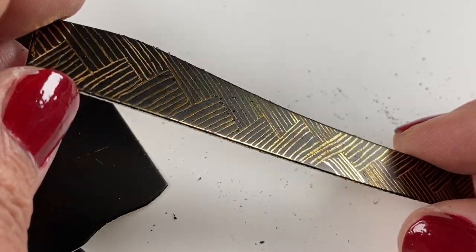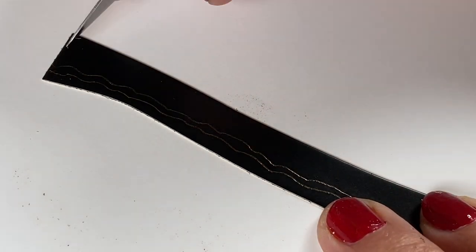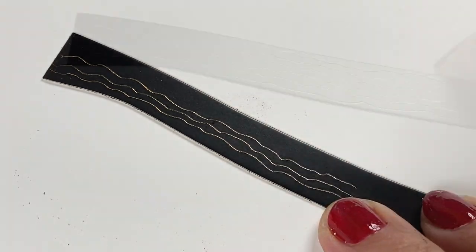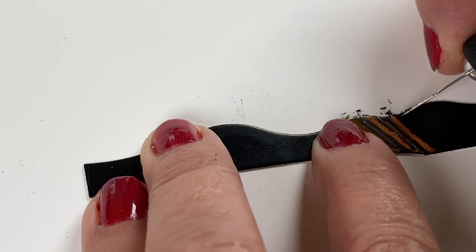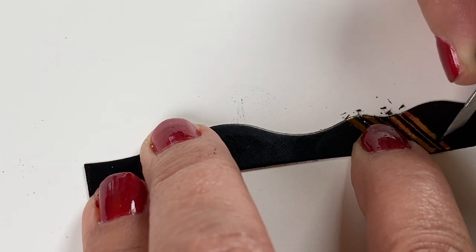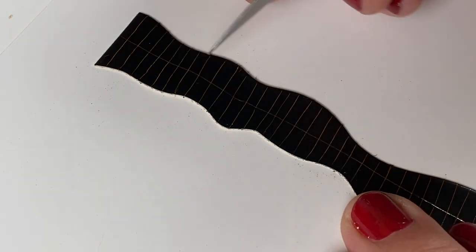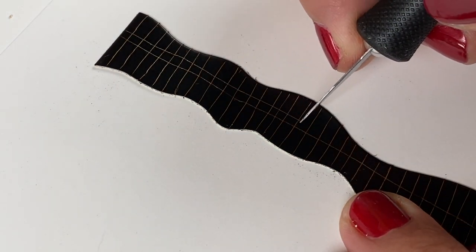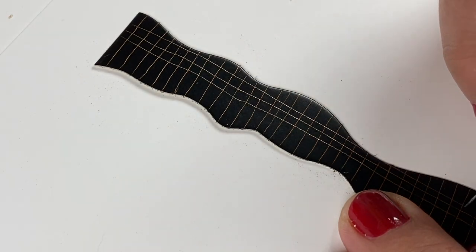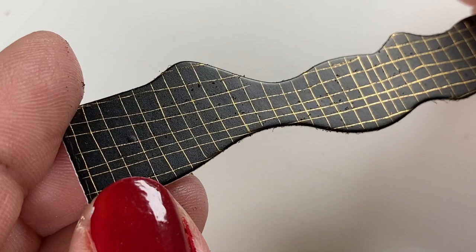As long as you use a light touch you can get really cool patterns just by scratching very lightly on the surface. It's a heck of a lot of fun — you know how much I like to doodle, and this is like doodling in gold. I'm creating a couple of different designs on each panel of the scene to get some layers to it. It looks more like a flat mountain range with a lake to me, but it's very relaxing, easy, and inexpensive since you probably already have a knife in your craft stash.